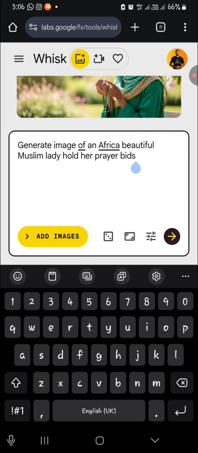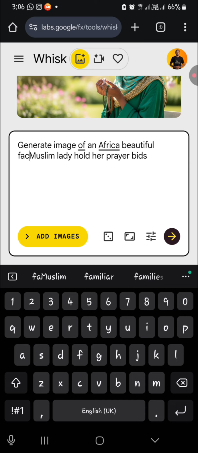So if you want, you can say, generate an image of an African lady facing upward, or generate a beautiful Muslim lady holding a prayer bead facing front.